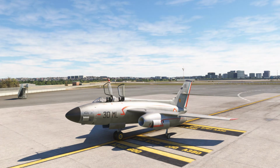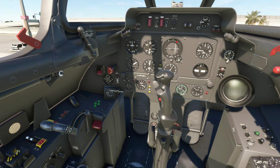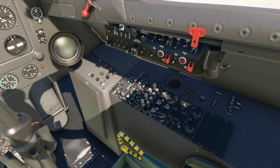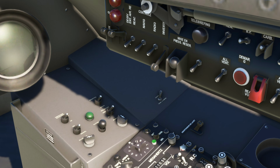Now it'll do its thing. Outside, we will get a heat blur there. Alright, so they're done. Let's get the pitots on. What's that one? That's a recharge, I think it is. No, not that one. This one. No, actually that's where the mouse reticle is. Okay.